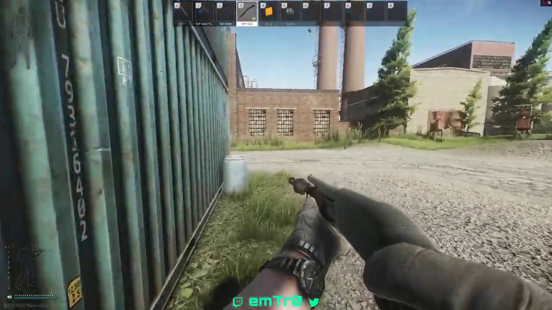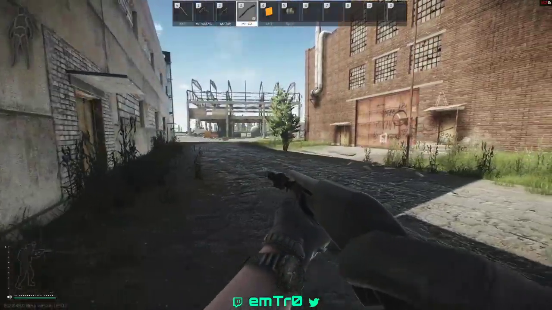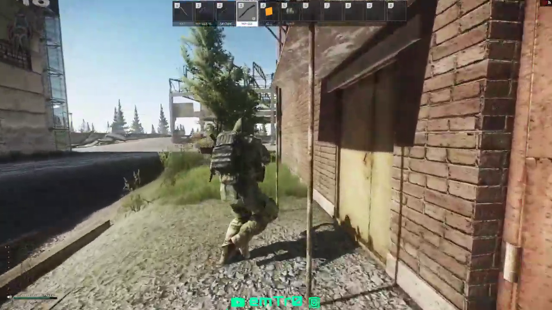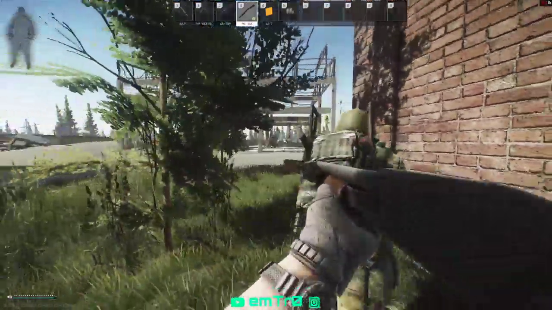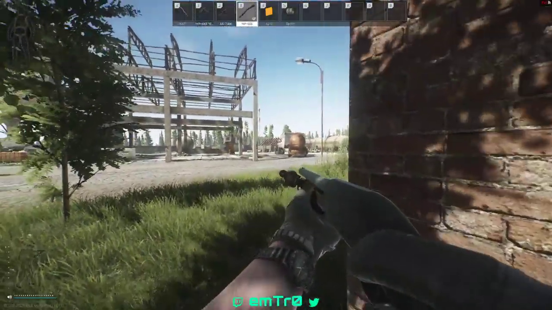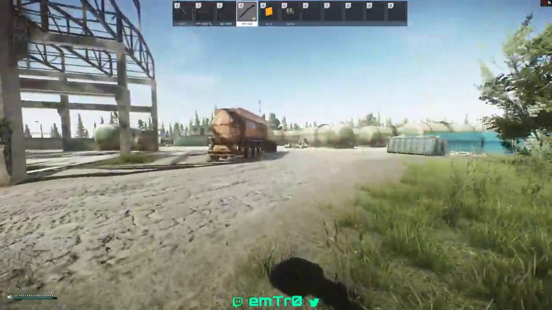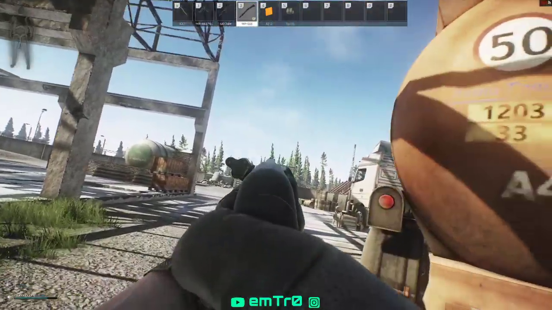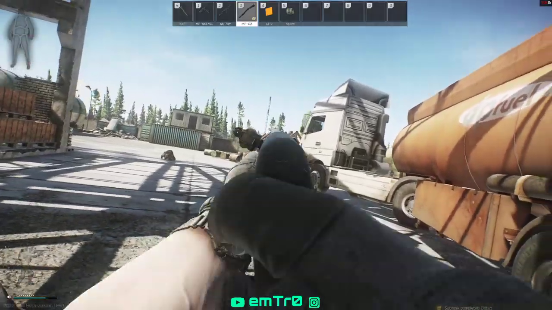Oh, I see a scav up here. Run. Run with you? Yeah, hurry up! Like, you're supposed to be getting these skills, man. Why am I in front? There's a scav at the truck. At the truck. I see him. I'm gonna try and sneak up behind him. Fuck. Another one in front. One. Two.